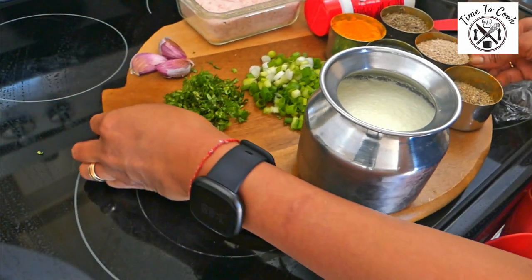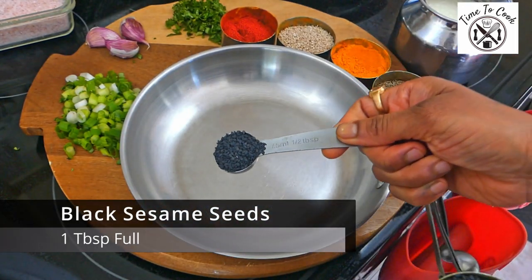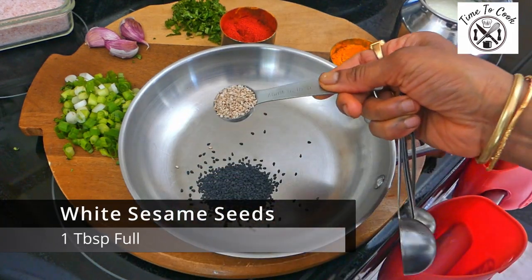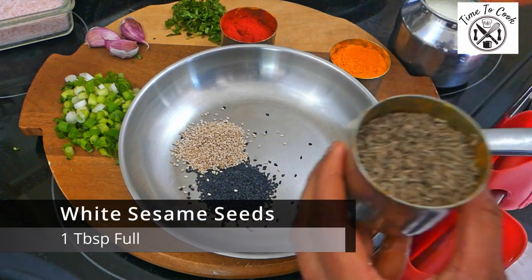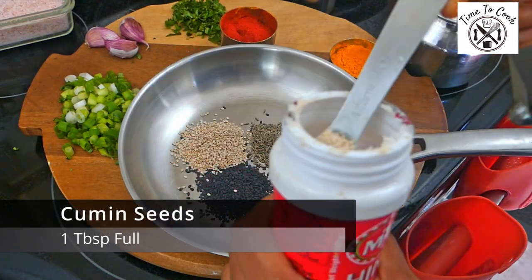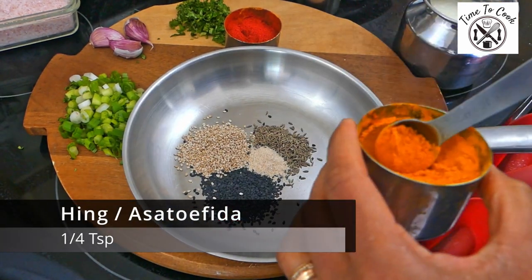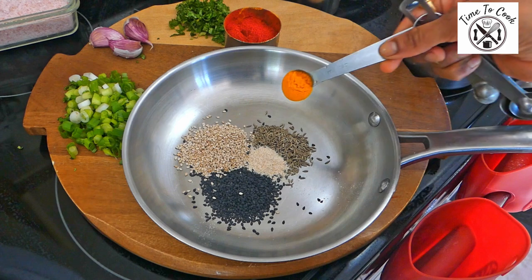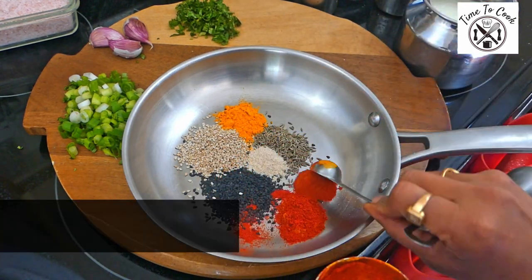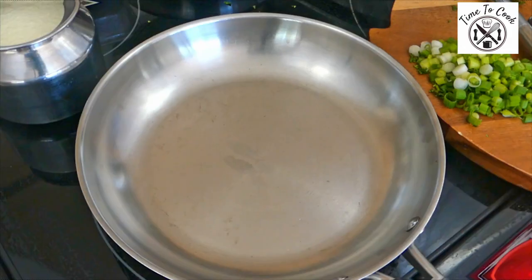Notice I haven't used mustard seeds. First I'll simply combine various seeds in a pan or a bowl. Take one tablespoon of black sesame seeds, one tablespoon of white sesame seeds, one tablespoon of cumin seeds, one fourth teaspoon of hing — that is asafoetida — one teaspoon of turmeric powder, and two teaspoons of Kashmiri red chili powder. Kashmiri red chili powder is for color and the spice level is very low. This much only you will need.